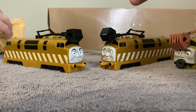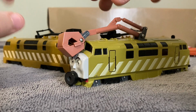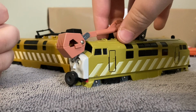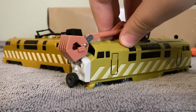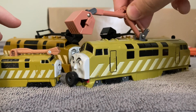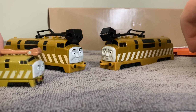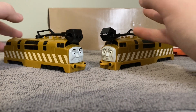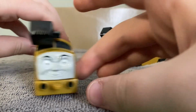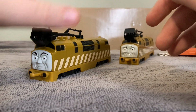Another thing, with mainly most of the early Diesel 10s, like the early Wooden Railway one, Nakayoshi, even one of the more modern things, Tomica Diecast, they all gave Pinchy this weird peachy color, and it looks weird and uncanny. It's just gross in my opinion. Now, the DEAGOSTINI Diesel 10, while not brown, they did go for a better, darker color, which I think adds better contrast to the colors on everything.